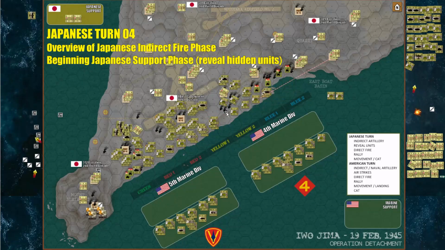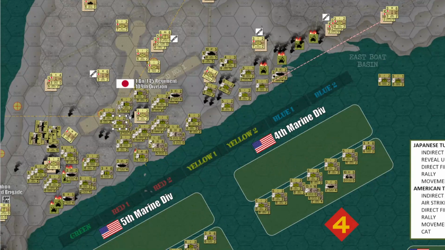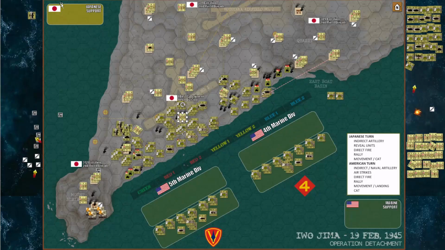Okay, so before we go to direct fire, do you have any more units that you want to reveal in your support phase? I'm going to reveal my last 2 Japanese support units, 1 in each fort. Oh, come on, man. Let me guess. We got to take these positions a 3rd time. Oh, no. We've got this guy completely surrounded. He pops up out of the ground. Japanese tunnels. The good news is that is the end of his Japanese support units. So no more of that.